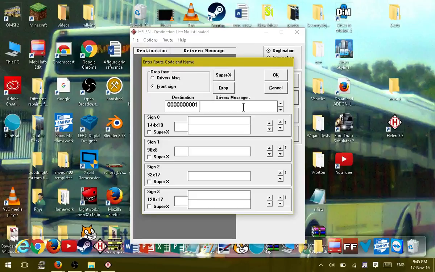Where it says driver's message, that'll be what comes up on the little screen where you select your destination. So I'm doing not in service first, so 000, and then a little hyphen, dash, takeaway, whatever you want to call it, and then not in service, or NIS as I put, because that just means the number to the place where it's going.